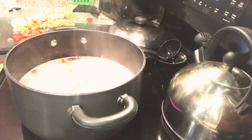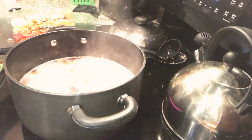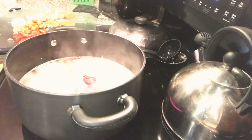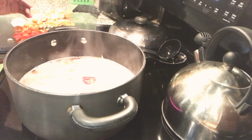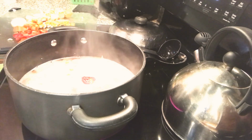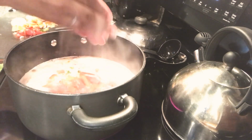Alright. So now after the second cups of water, this is like half a Scotch bonnet, so I'm sticking that in there. Bam, it's gonna be fire. Now is when I add the rest of the ingredients in there. All the peppers, red peppers, the scallion, the garlic, all that good stuff. Just dump it all in there.